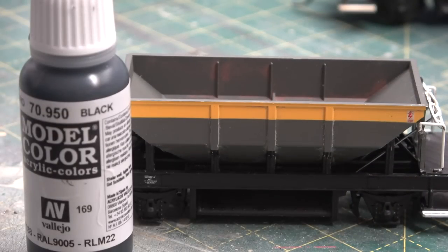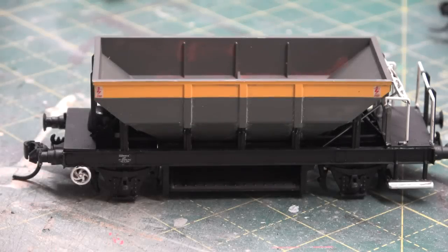To tidy up the sole bar and underframe of the wagon, I've just used a little bit of Vallejo black, and as you can see, that's done a nice job of getting rid of those last few bits of the old weathering. Okay, it's getting better, smartened it up a little bit.